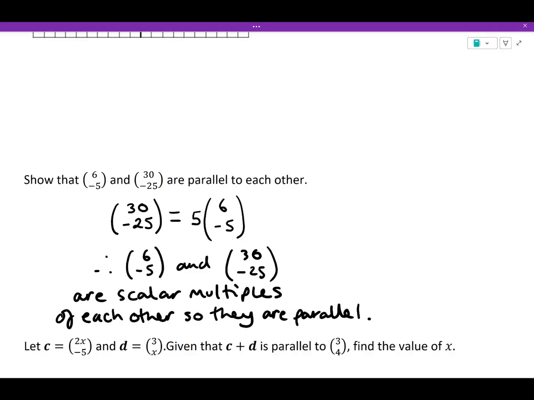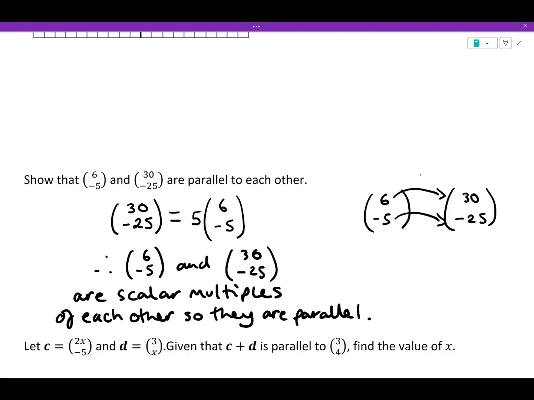Now I do just want to think of another way of approaching this. So if I write the vectors out here, if they're parallel, essentially there is that common number that we could multiply both the horizontal and the vertical component by, in order to get to the other vector. Now in this scenario, it's pretty obvious it's 5, but let's say you were unsure.